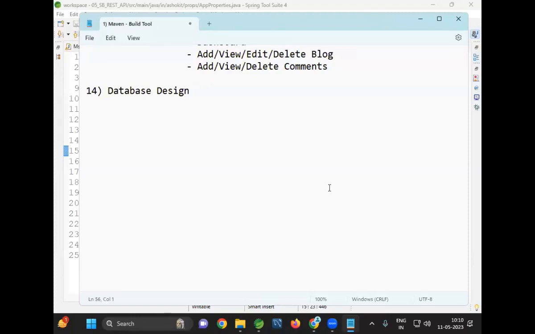They will give you time. This is the requirement, you need to complete it in 1 day, or in 2 days. Maximum 3 days they will give you. In those 3 days, you need to do DB analysis, DB design, Java analysis, coding, testing, and you need to deploy that code also. Are you getting my point? Within 3-4 days, you need to do everything. So your technology should be at that level. Your capability should be at that level.